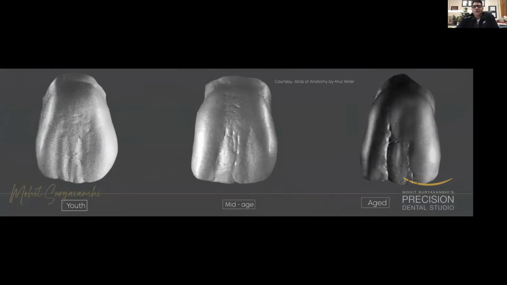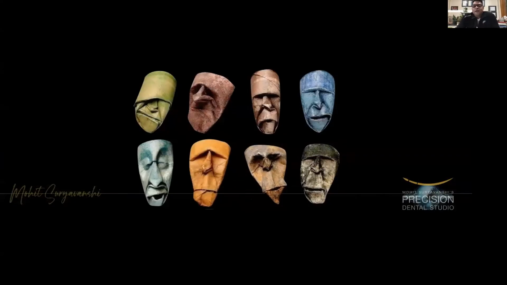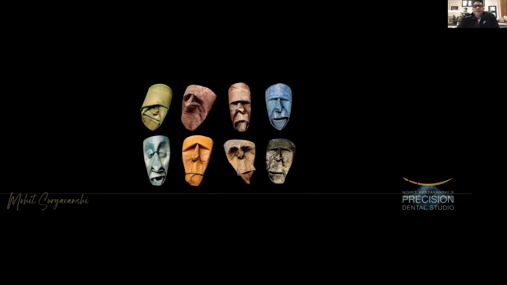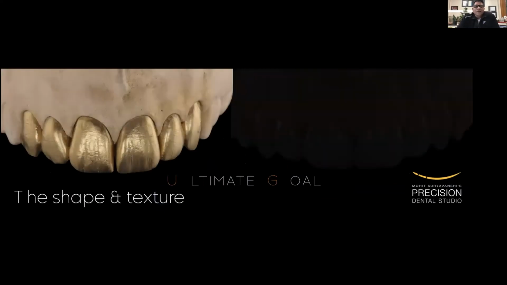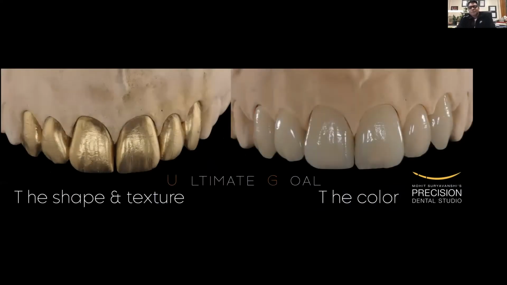So based on all these things, we are going to start with a few cases wherein I would like to show you how we treated those cases and how so many materials that we have eased our overall working. Because our ultimate goal is to achieve the shape, texture, and the color. So what you see on the left-hand side in the form of shape, if you're getting the color that complements that, then it's the best thing that a patient would like to wear, and it's a big compliment for us, and it's a feather in our cap.